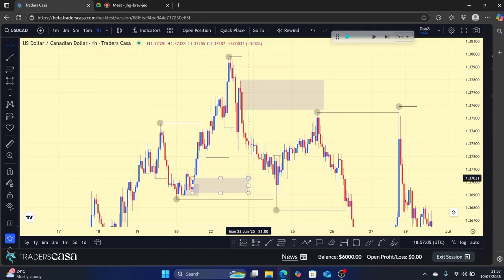And now the valid pullback that comes right before that unmitigated extreme POI. I think unmitigated is also a good one to use. It actually makes things easier, because in this scenario this is the extreme POI, but it's mitigated, so this means it's not valid. And the one that is valid is this one here, and it's unmitigated.